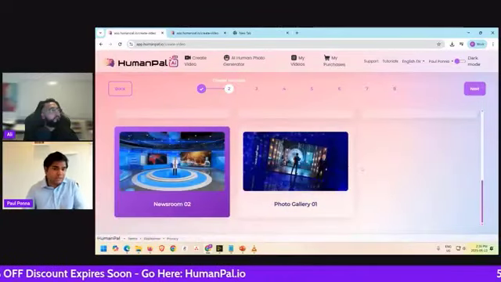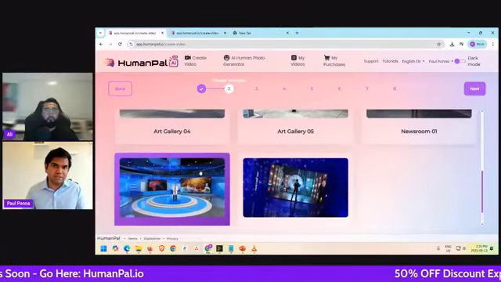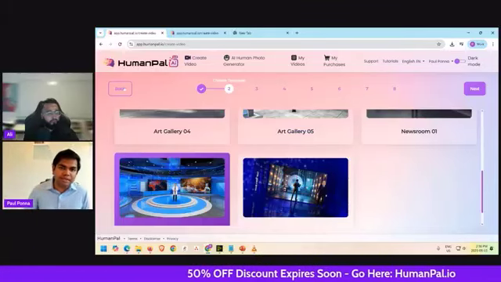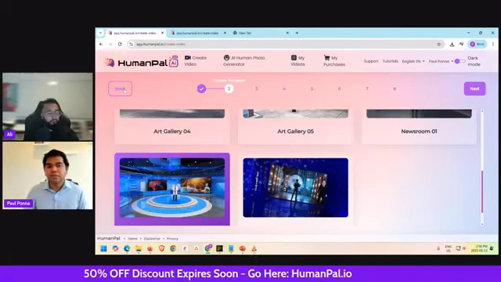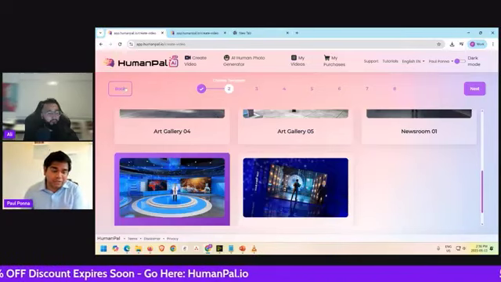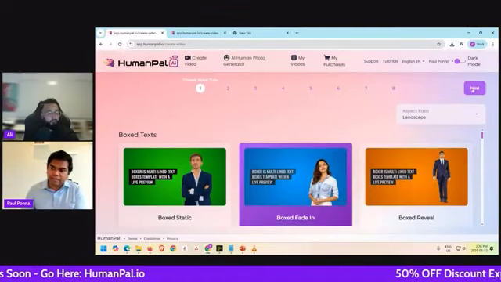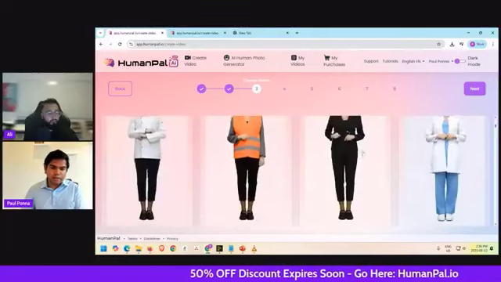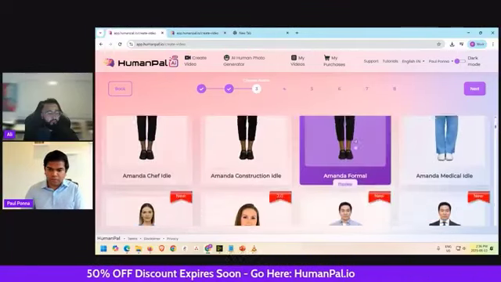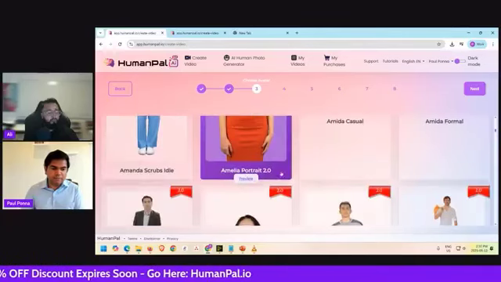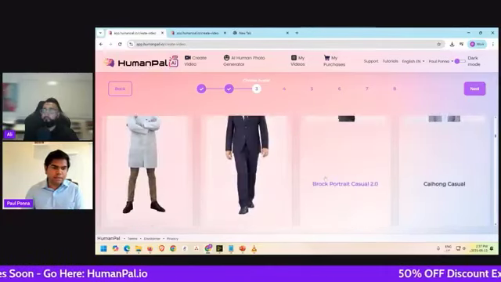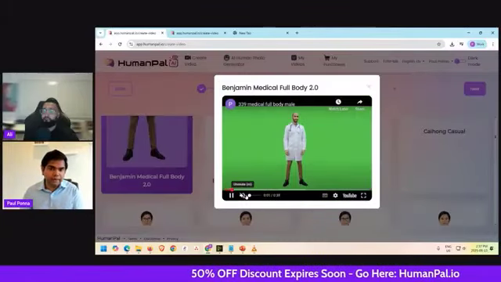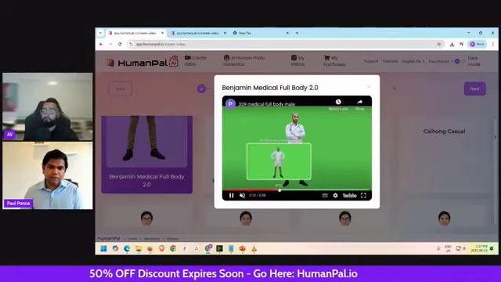But the problem with it, as you can imagine, is that it's a little bit difficult to customize, especially if you want to focus on a three-dimensional view of somebody walking through a dental office, a factory floor, or in front of a house. It doesn't even have to be walking. Like if you have one of these avatars which are basically staying stagnant and speaking, like the chef one, or this one in the suit, or the portraits, or even this one, for example, which is a perfect example. Full body. This person is walking, but they're stagnant, right? And they're moving their hands and stuff.